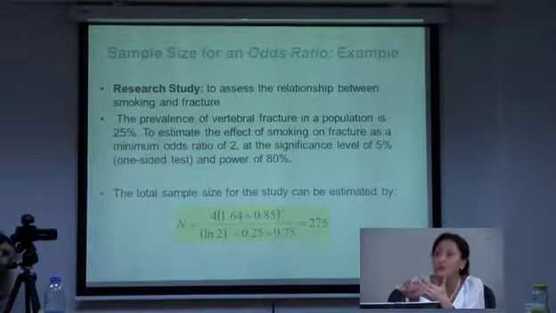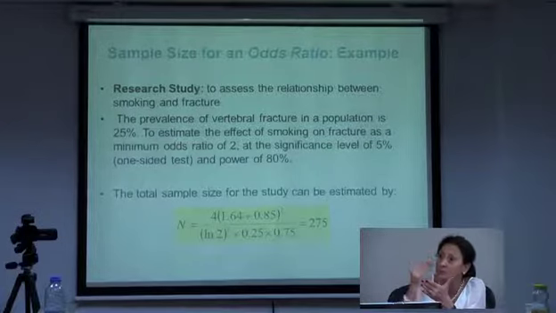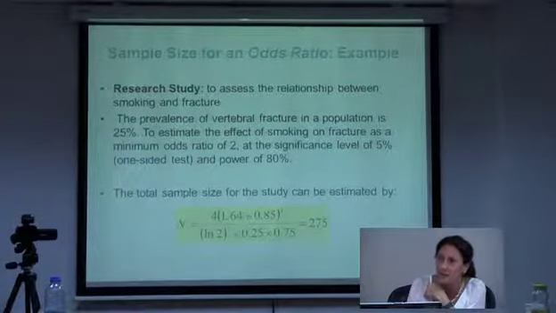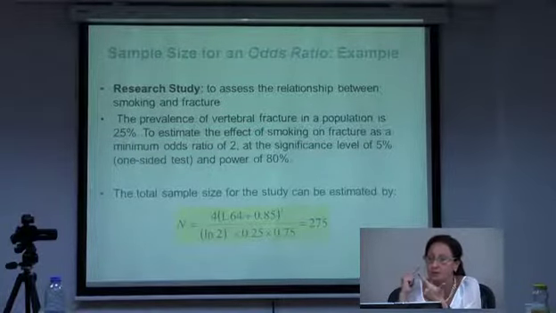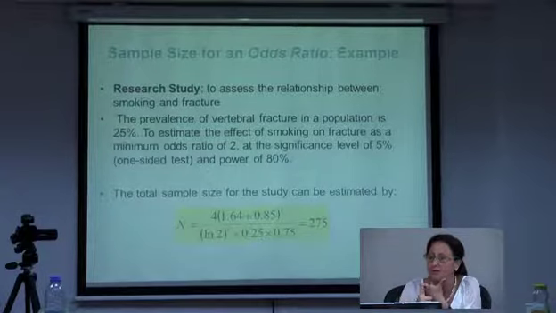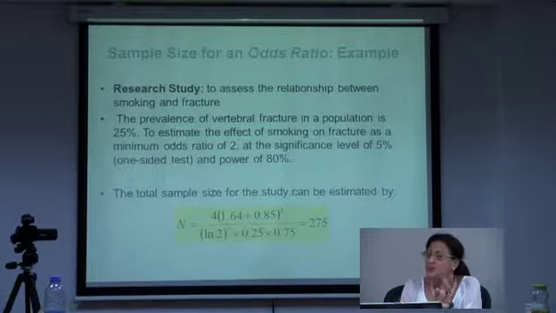So you wouldn't do a study if you don't expect some kind of a difference or an odds. So what's the minimum odds that you expect? You have to first say what's the prevalence of the exposure in the population, what's the minimum effect that you anticipate, which here is 2, the OR of 2. At which significance level are we talking about? What's a type 1 error, we call it, 5 percent level.